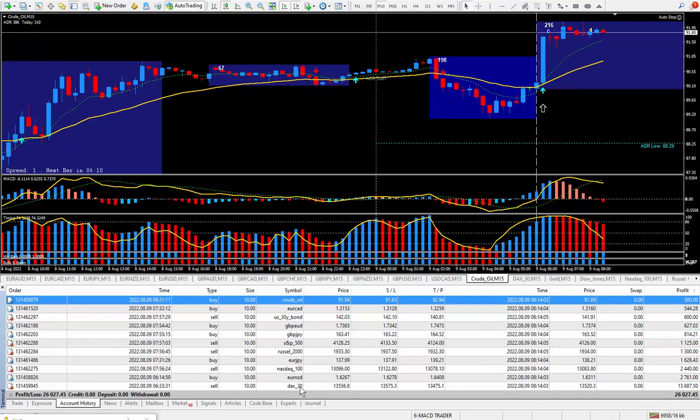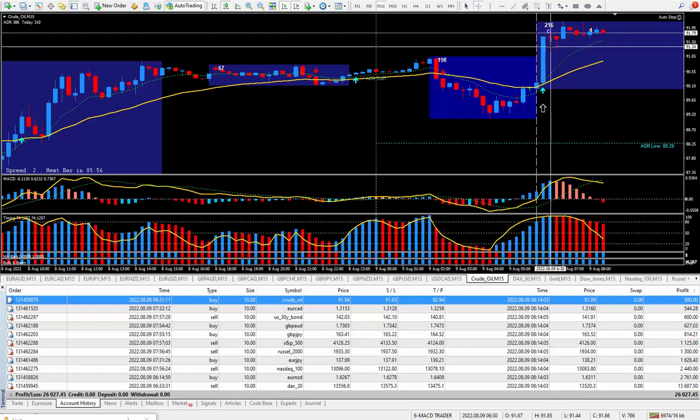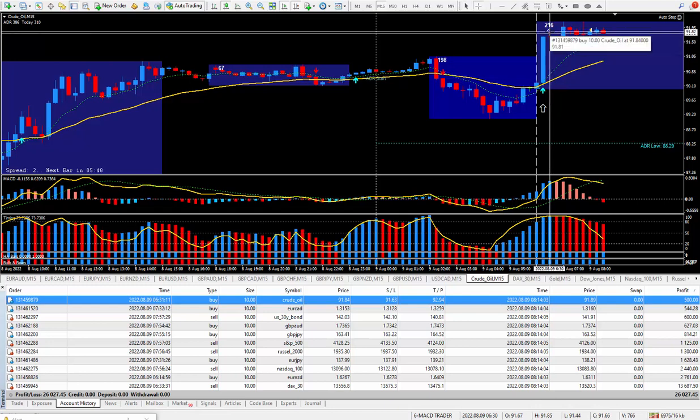And because of this DAX 30 right here, this is going to be a lot more. It'll even be more than 300, a lot more. Anyhow, let's see. So I pulled the trigger here. Should have got in a little bit sooner down here. But that's the way trading goes. This is when I saw it, took the trade.